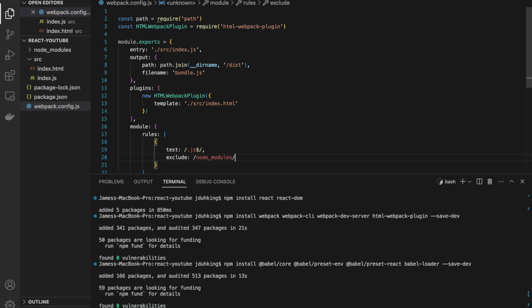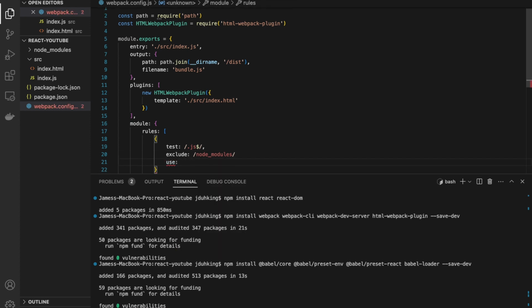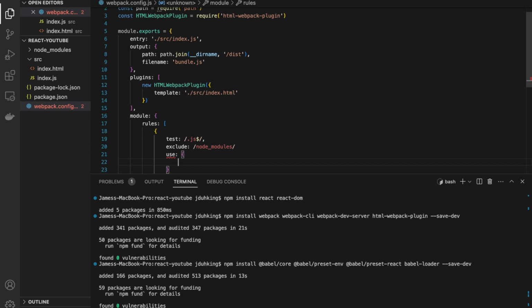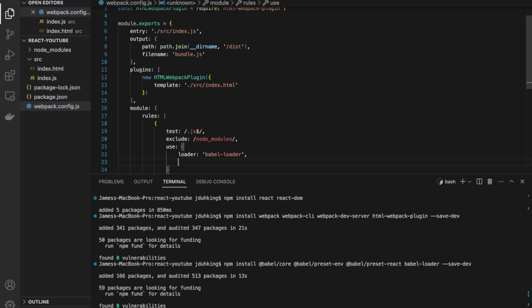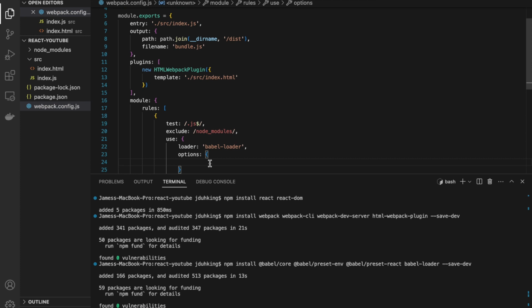Okay. And then after that, we're going to add something here called use. That's going to be an object which takes a loader, which is going to be our babel-loader. It's going to take in some options, which is an object, which takes in an array called presets.